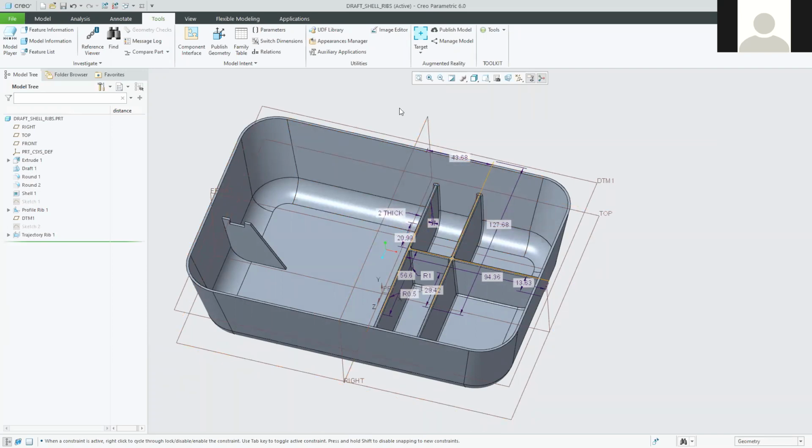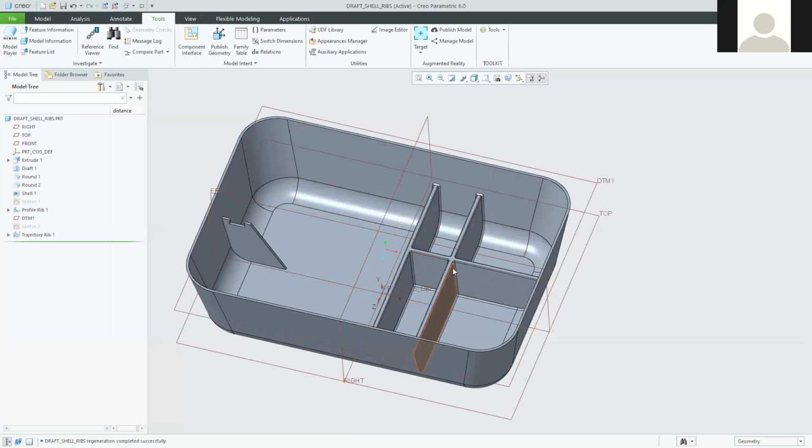You can force the system to do that, and the button to do it is right on that top menu bar. There's a keyboard shortcut as well, which is Control and the G key, but it's that one there, regenerate. And when you do that, keep an eye on the thickness of the rib because it should update. There. So all those rib features are now controlled by that parameter value.